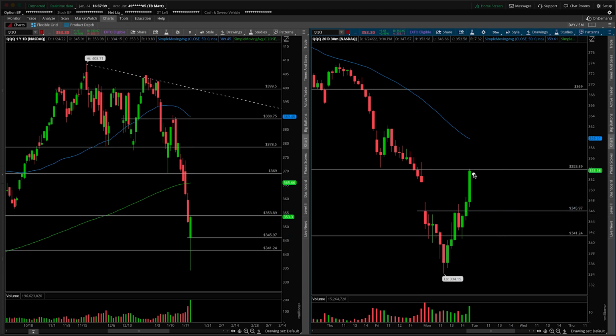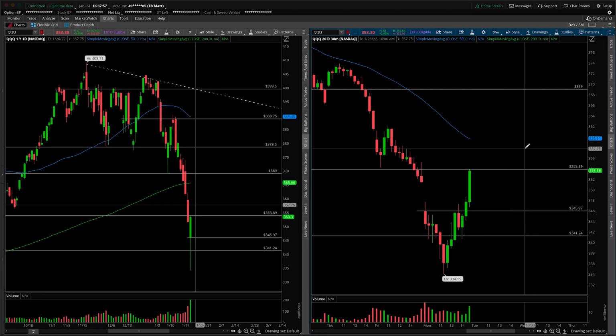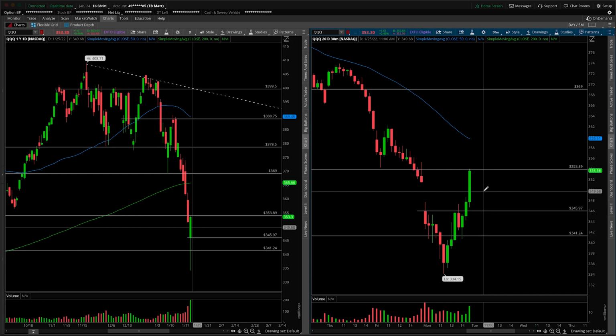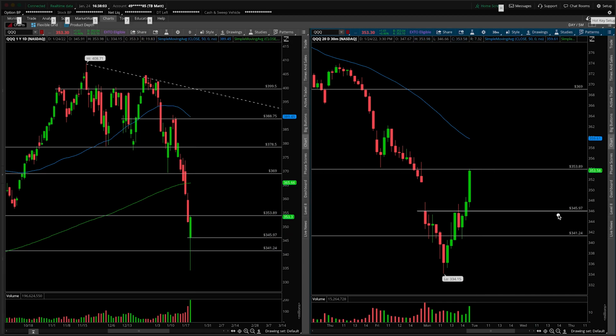So 346 roughly. If we do something like this in the QQQ, you want to be on the lookout for hammer candles that print, indecision doji candles that print, basically anything that makes you question, okay, are the buyers going to step up? Are we going to give ourselves a 30-minute higher low? And maybe the trend starts to change course from the higher time frames like the daily, right? So it all starts from a lower time frame, reversing the trend, and then it carries over to the daily. Could this be the start of that? Yeah, it could be the start, but one step at a time. Again, any pullbacks, they need to hold 346.